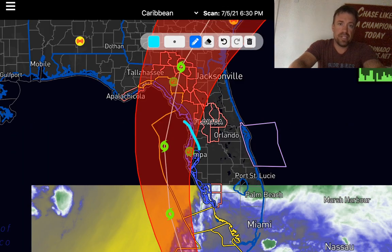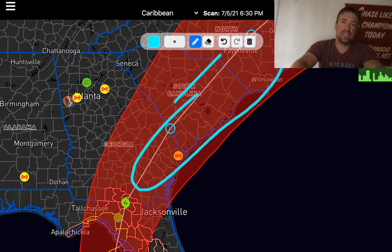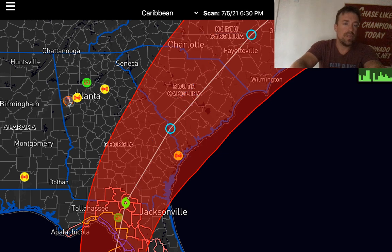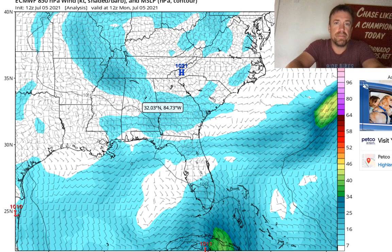But then this storm lifts off to the northeast, passing through southeastern Georgia and the eastern Carolinas. Really anywhere near and to the east of this track, there's likely going to be a tornado threat across central and eastern South Carolina and central and eastern North Carolina as that storm lifts off to the northeast. I wanted to show you the European model just to show you how different it went — basically on the lower end of tropical cyclone intensity and on the eastern and northern end in terms of track, lifting a hardly identifiable tropical cyclone through the Bahamas and eventually missing the east coast completely.